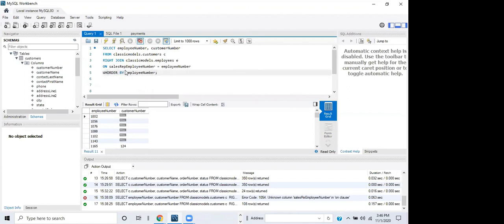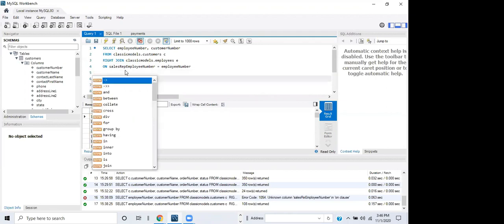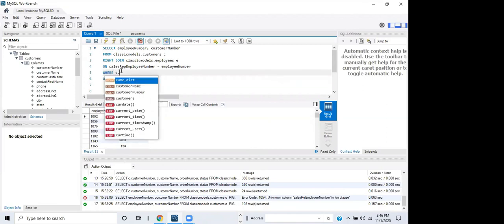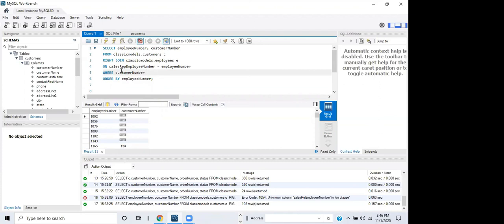So I'm going to do where customer number is null. I don't know if you remember that from when we were doing the example for the left join, looking for nulls for unmatched records. Now we're looking for unmatched records when we're doing the right join.